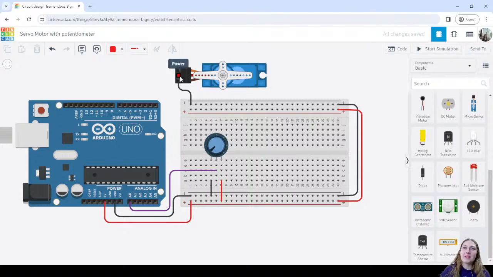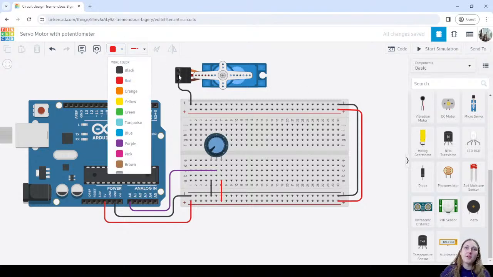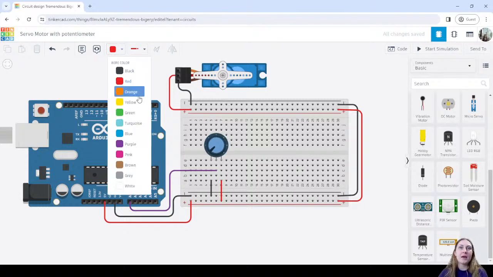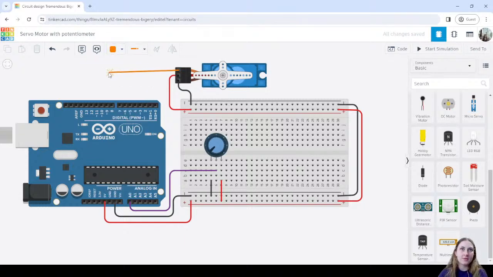So now we can do the same thing with our power, our positive. So we'll come on down. And then the last thing that we have to do is hook it up to a signal. And here's the thing, you can pretty much choose any pin between 13 and 2. 1 and 0 work a little bit differently, so I don't recommend choosing them. But if you want to do the exact same thing as me, I'm going to hook mine up to 9.